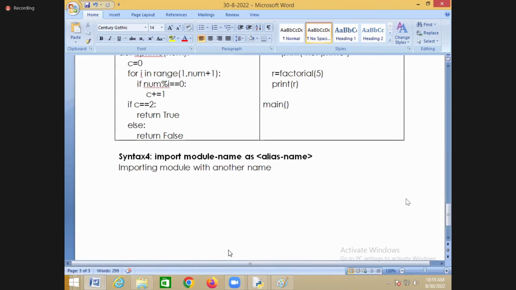It's nothing but a nickname, right? If the person's name is very big, you just give a nickname like that. If the module name is very big, you access it with the nickname. Nickname is nothing but alias name. So import module name as alias name. This is importing a module with another name.